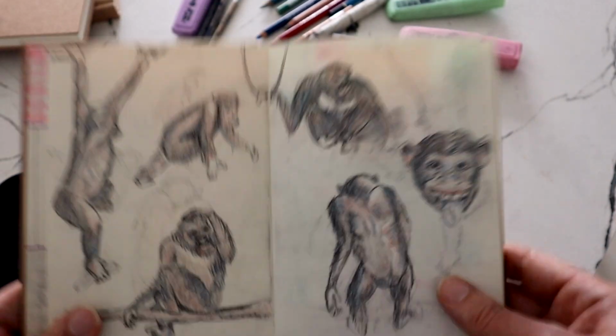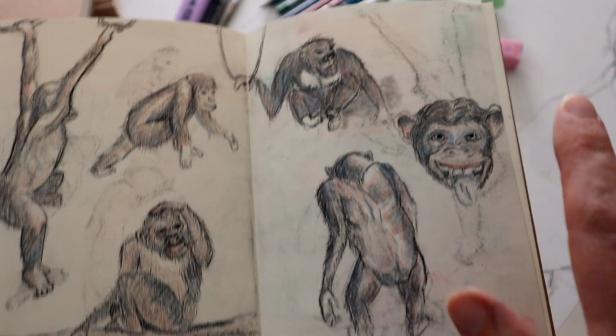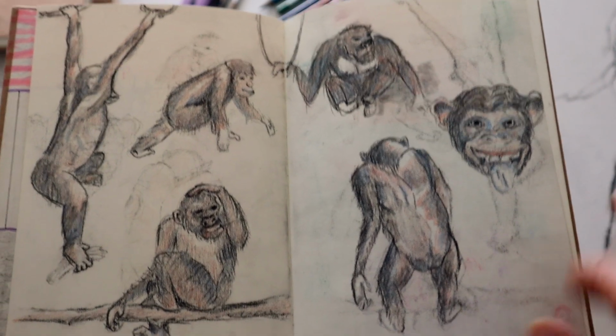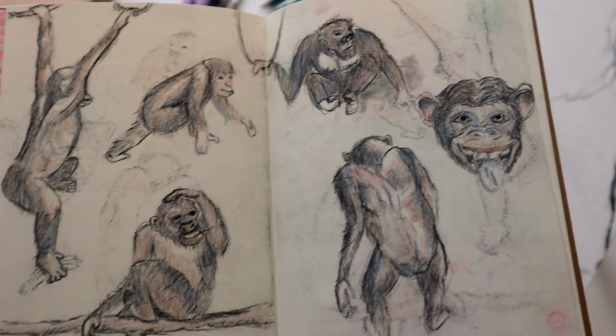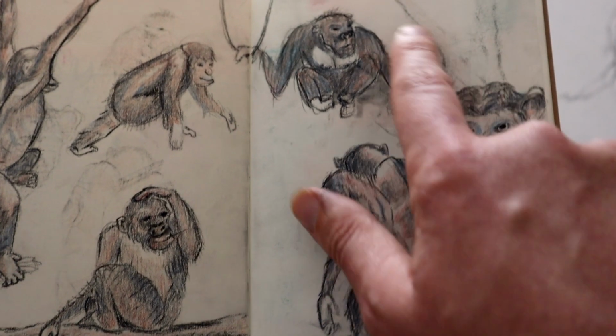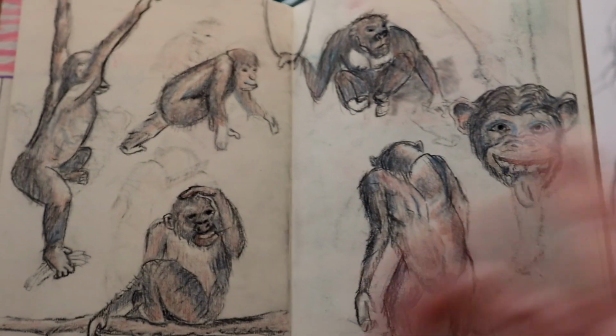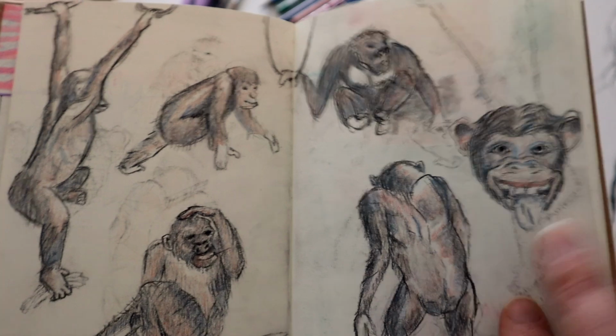So I really enjoyed using this book, but this is something that's gonna happen in any sketchbook if you're using carbon graphite or if you're using charcoal. Just because it's such a soft medium, it's gonna transfer over. And you can see here, the back of that monkey transferred pretty clear. The monkey from the tree transferred clear. Honestly, I kind of like the aesthetic, but it's getting a little messy and confusing.